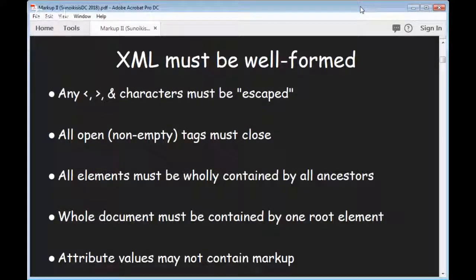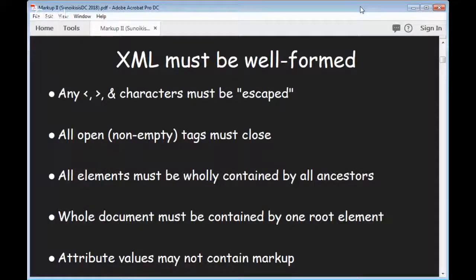And in combination with the third rule, this basically means that when you open a tag inside another element, that tag has to close again, still inside that other element. You cannot begin inside an element, close the containing element, and then close the new element outside it, because you will end up with tags that overlap one another. I think everybody's seen an example of that and seen how that doesn't work when you attempt to encode it. So this is the principle of clean nesting. Any element that is partly inside another element must be completely inside it.